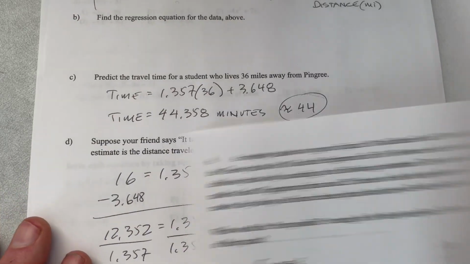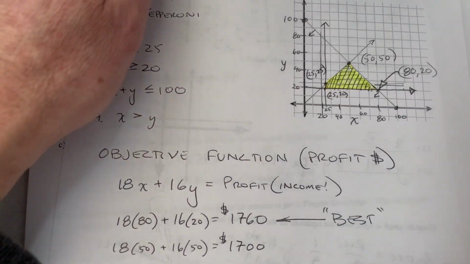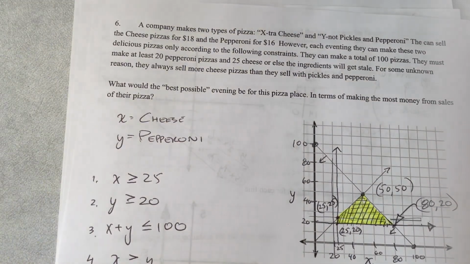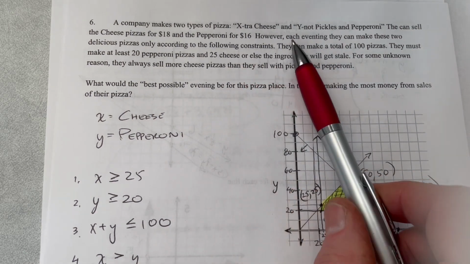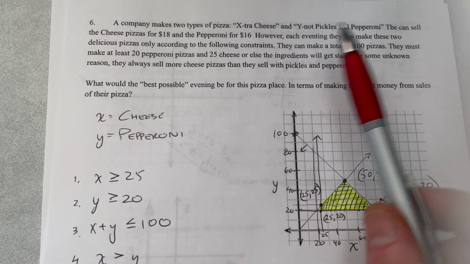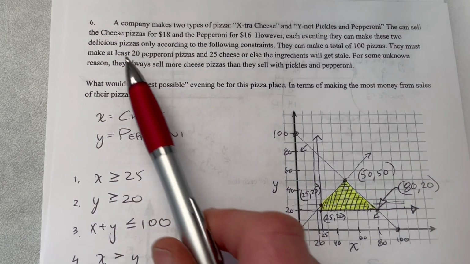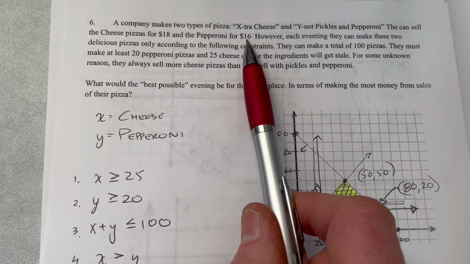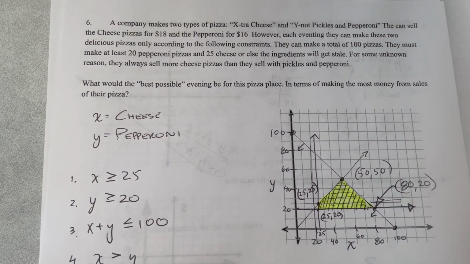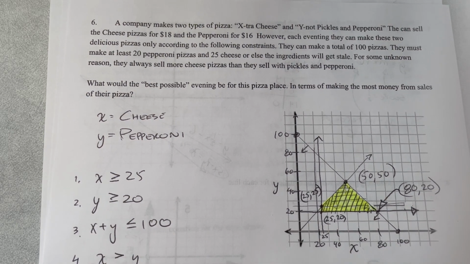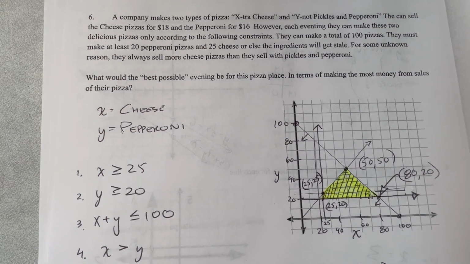All right? So then for 6, this is the last one on this page. If we're doing what's called a linear programming problem, you need to read it very carefully. We've got our extra cheeses and our pepperoni, so we can define our variables, a very helpful hint there. And then we're told that we can sell them for $18 and $16. That is not something you're going to graph. That's something that is your objective. You're trying to sell these to make a profit, or really it's just your income. You've got to subtract the cost of making it, etc.